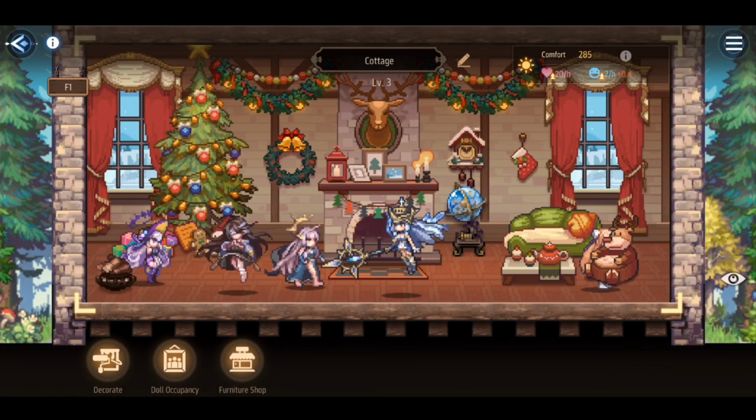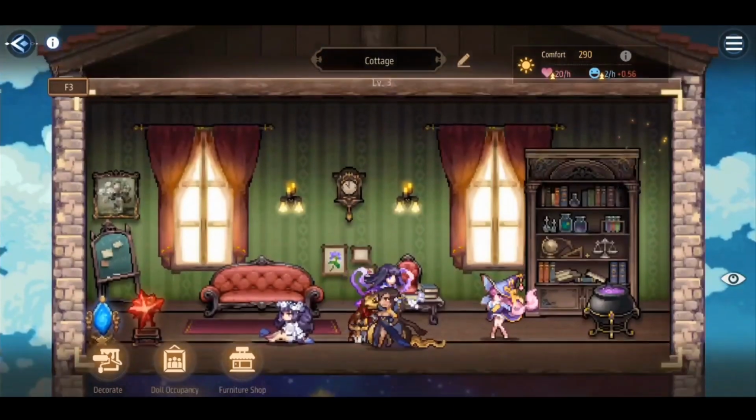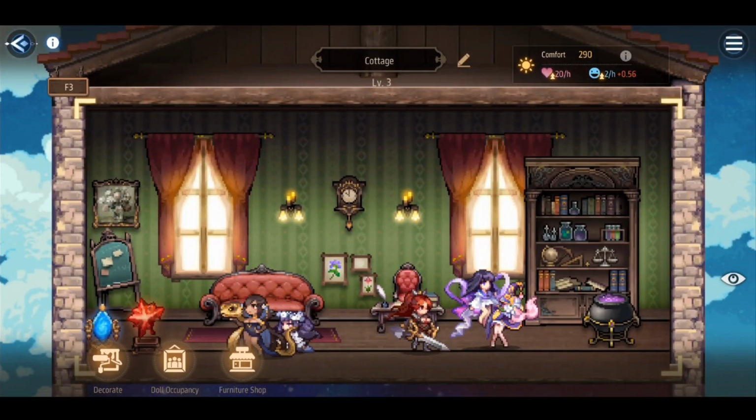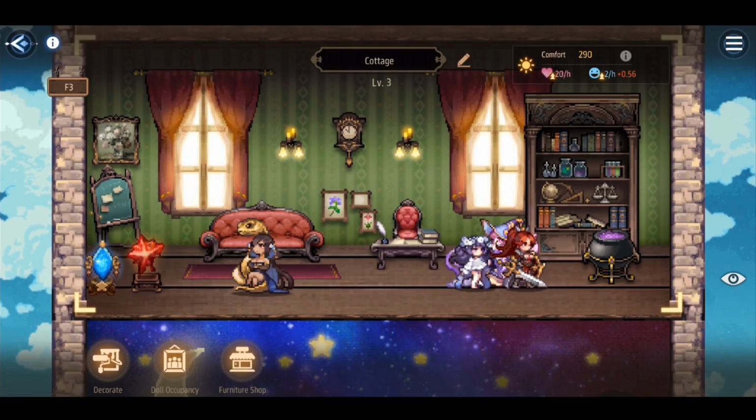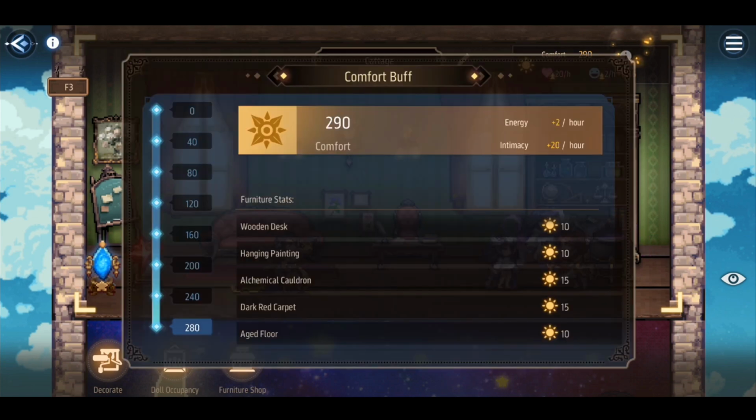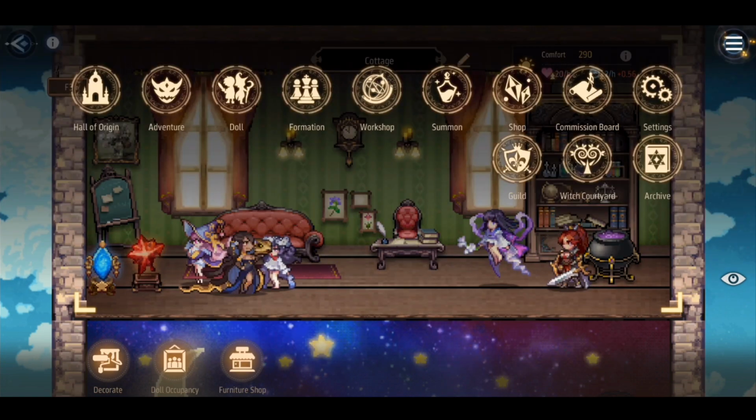And voila. So these are what my floors look like right now. As you can see, I've brought the basic one to the top. And I gave it the red and blue thing to boost it up to nearly 280 for the comfort buff. Alright, so moving on.